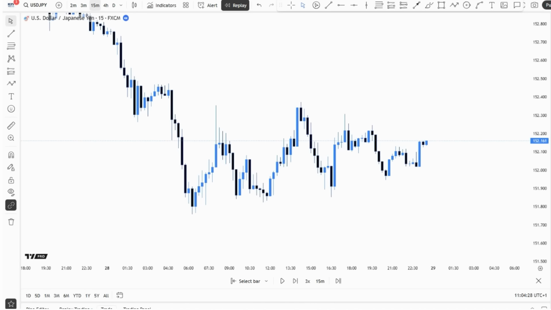Let's proceed. So right here on the chart, let's start with liquidity, the heartbeat of the market. Liquidity is simply where money is sitting, and in Forex, money means orders, your orders. Every stop loss, every pending order is liquidity waiting to be taken. Imagine a pool of resting orders below your previous low here and above your previous high around this zone. That's where smart money hunts.